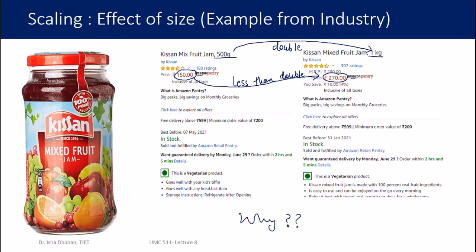You have often wondered that if you tend to buy the bigger packings, you tend to save some money. So definitely the price increases when the weight increases, but the price per unit decreases. Instead of the price going from 150 to 300, it's going from 150 to 270. So you will tend to buy the bigger packing. Now we'll justify mathematically why this is happening.